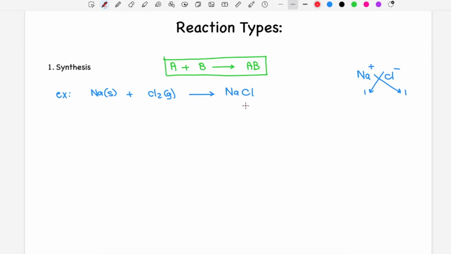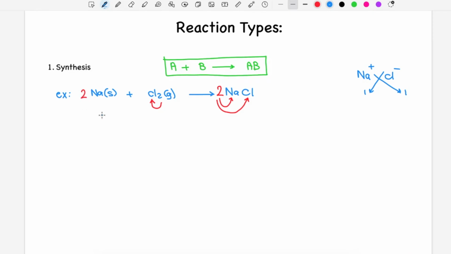And then once you write the product, now you can start balancing the equation. We see there's a 2 underneath the Cl. Anytime you have a subscript underneath an atom, that means it belongs to that atom. That means there are 2 chlorines on the left. However, there's nothing on the right. So because of that, I put a coefficient of 2 in front of NaCl. The way coefficients work is that because it's in front of both Na and Cl, it applies to both of them. So now I have 2 sodiums and 2 chlorines on the right. Because of that, the number of sodiums is not balanced. So now I have to put a 2 over here to balance the sodium.